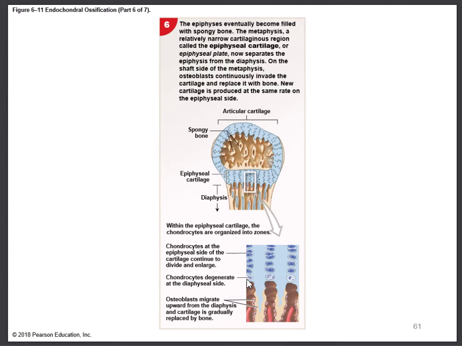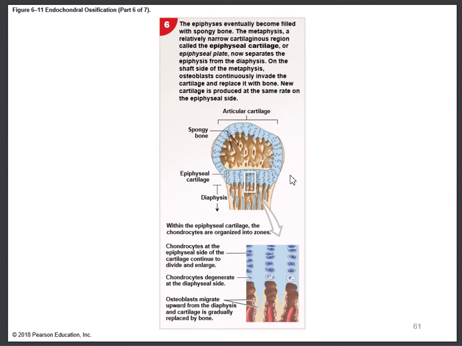The cartilage cells at the bottom of the epiphyseal cartilage start to break down. As they break down, they form these cavities right here, and now bone cells, the osteoblasts, you can see them right here, all these osteoblasts move into those cavities and they produce bone. So as we're producing bone here at the bottom of the epiphyseal cartilage, at the same time we're making new cartilage over here. And this continues to stay growing wider so that the bone will grow in length.